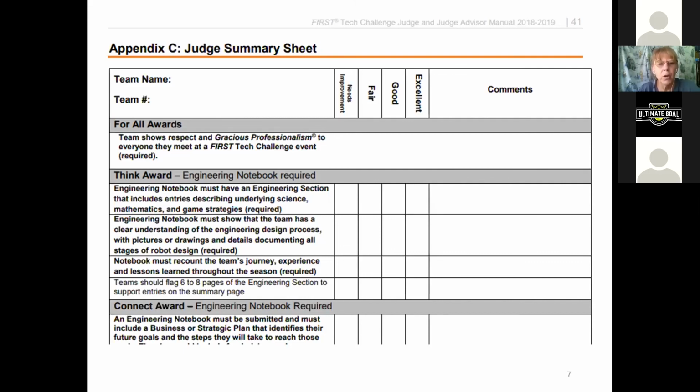Again, knowing what to study for a test makes it easier to study. Okay, the teacher in me is coming out. So if you know they're going to be looking for these specific things, then you should be paying attention to these when you go through your notebook and when you go through your portfolio. Again, I expect this will change, but everybody has access to this because it's posted on the first page. So I would definitely go through this and look to see what specific things the judges are going to be looking for, because this is what they're going to get in their training.